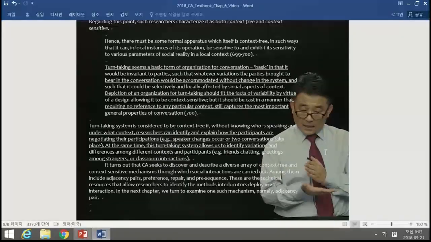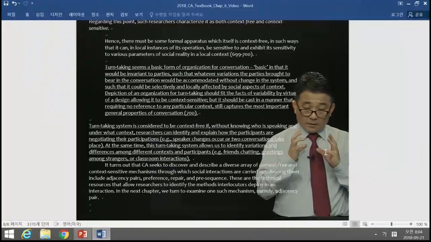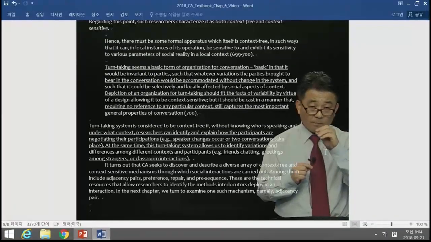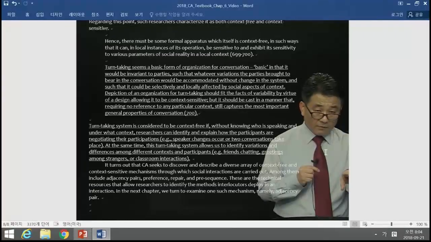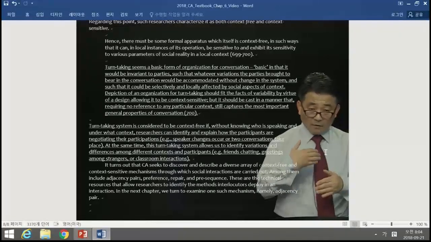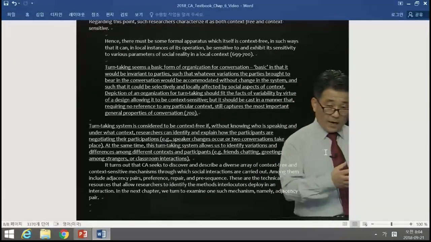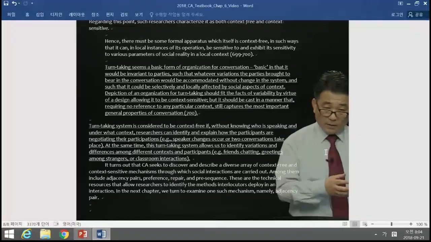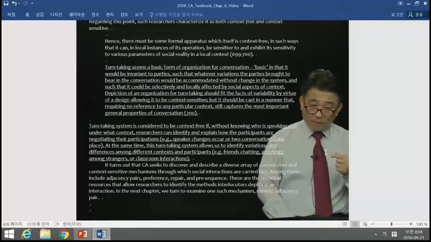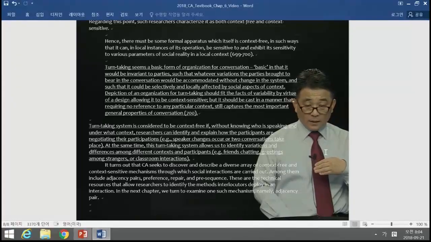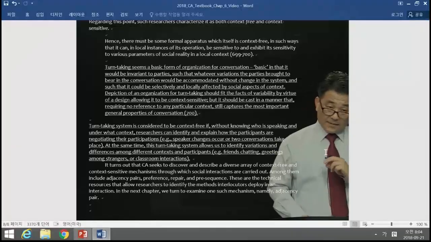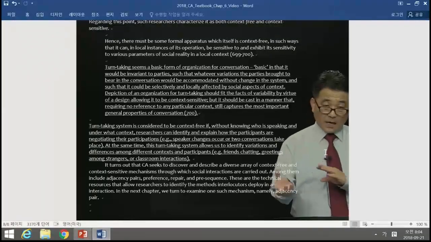At the same time, it is context-sensitive. Using the turn-taking system, we can examine the specific features of a particular setting, a particular conversation. For example, in one conversation among friends, there's a lot of turn-taking, a lot of collaborative work. But on the other hand, we have a very serious conflict between three people in conversation. Even that conflict, we can identify the nature of the conflict through using the basic turn-taking system. So in that sense, it's context-free and at the same time context-sensitive.